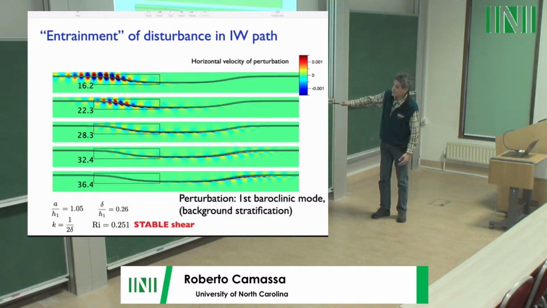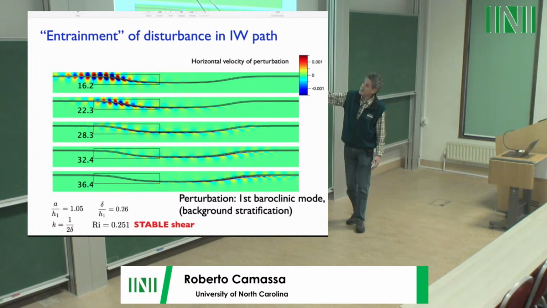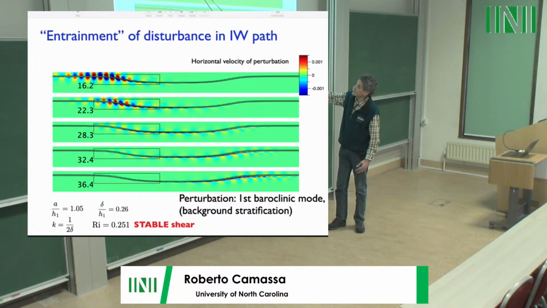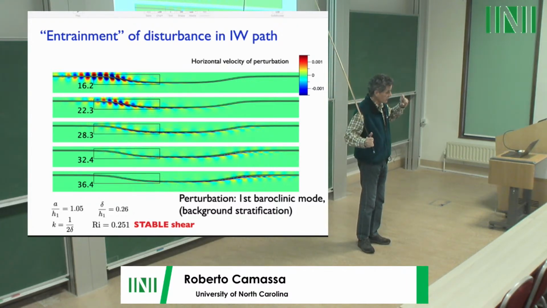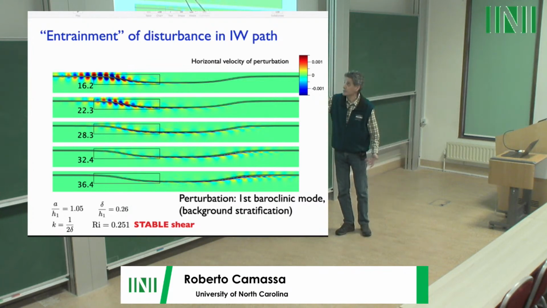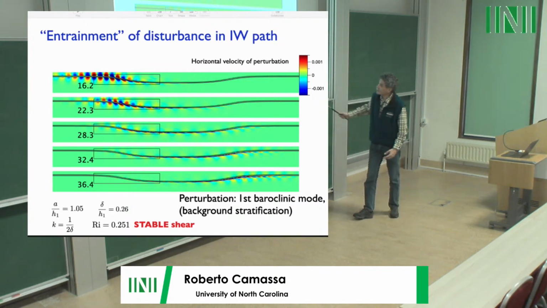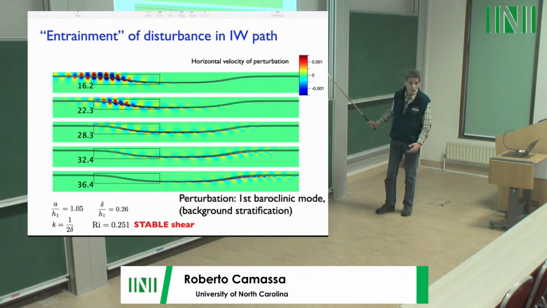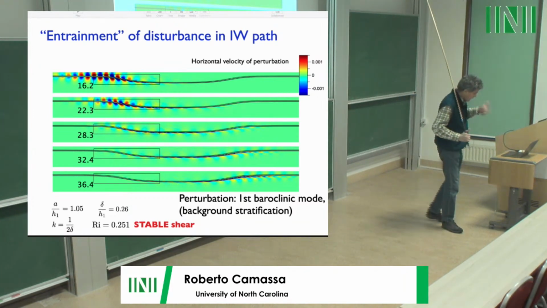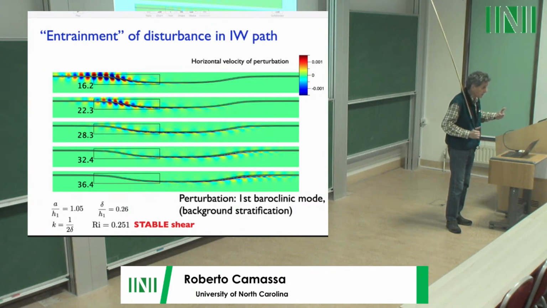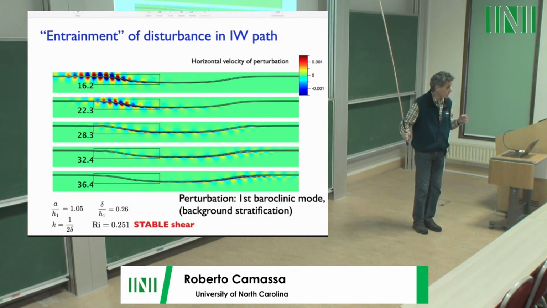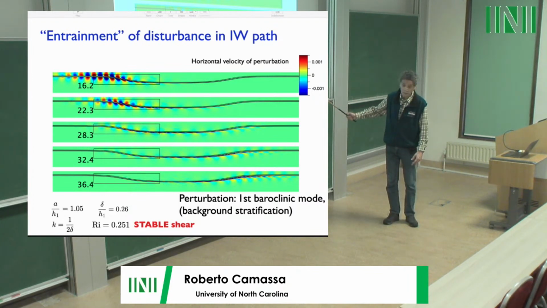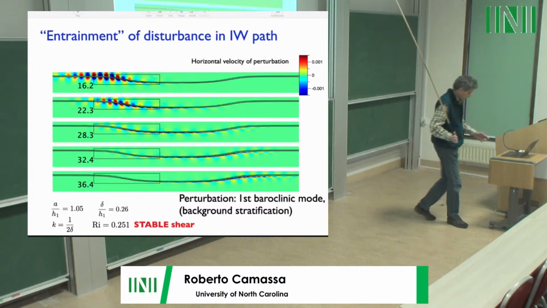So this is a stable shear situation, and you can see what happens from the different times here. Okay, so the waves are excited with some amplitude. The linear waves are excited with some amplitude and some frequency or some wave number. They get into the pocket and they emerge stretched in the wake, stretched because of this non-normal behavior, and somewhat of a lower amplitude. And this is a stable wave, so there is no growth inside. There is no instability triggered.